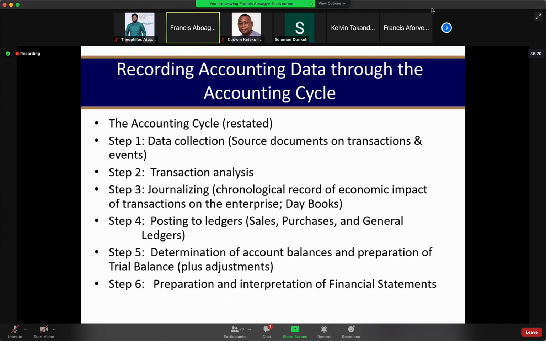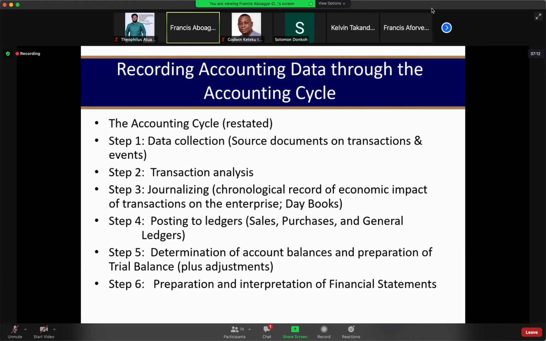Now, the challenge is that if you receive a bank statement, and the bank has been recording their transactions as they should, and you have also been diligent and recording your transactions as you should, then the bank statement balance should agree with your cash book balance. If the bank says that I have 10,000 cedis with them, in my cash book I should also show 10,000. But rarely will you see that the bank balance agrees with the cash balance. There could be some discrepancy.